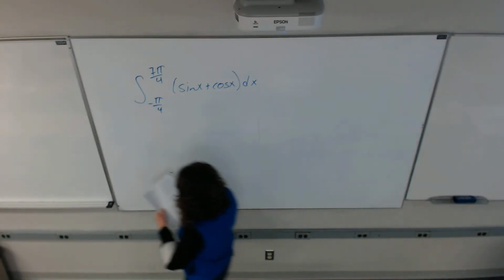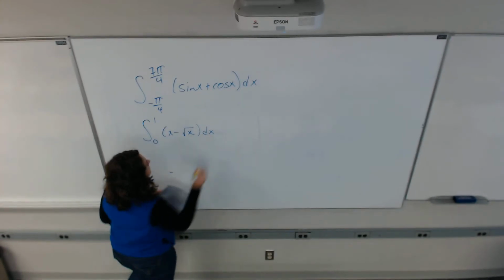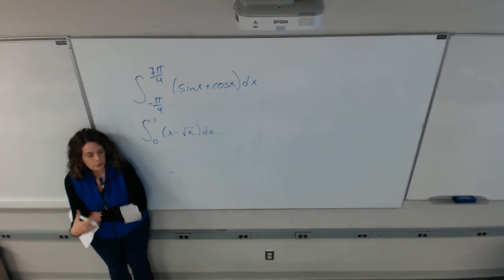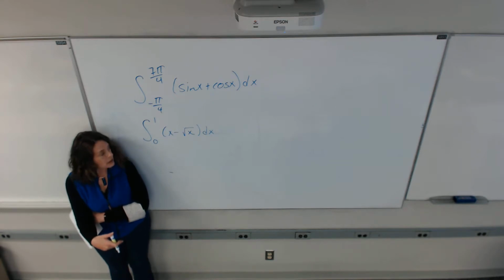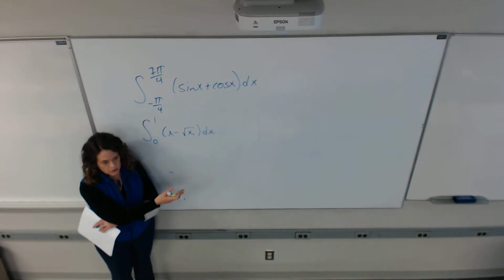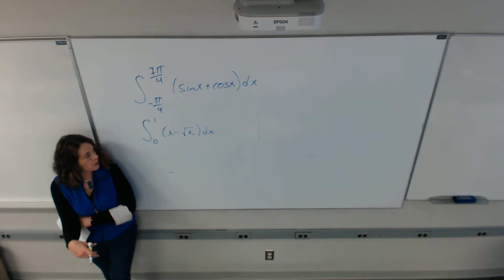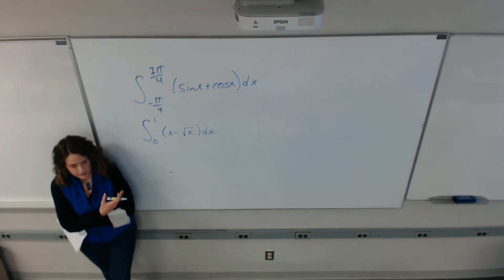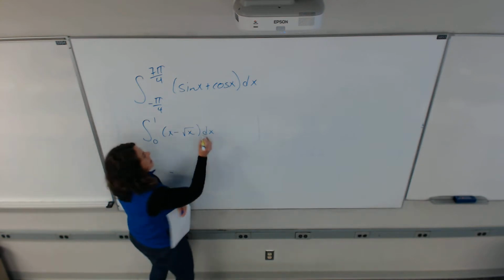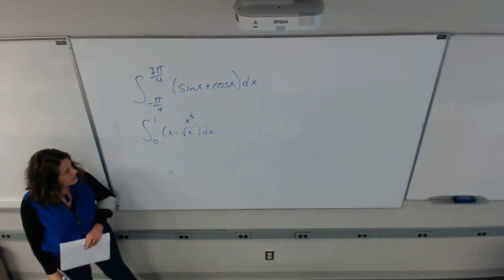How about the integral from 0 to 1 of x minus the square root of x dx? Now, I'm going to start easing you towards where I hope you will eventually go, but you may not be ready. If you're not, that's fine. Don't do it this way. Eventually, you will get to the point that you do not need to split these into two integrals. You will do the antiderivative of each term individually. So, first off, I would rewrite the radical of x as x to the 1/2 power. You can either do it directly above it, or rewrite the whole thing, whichever makes more sense to you.